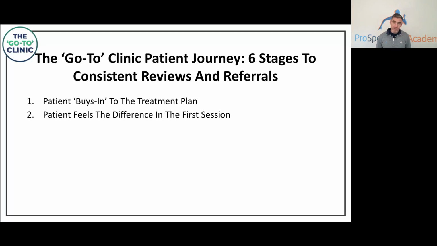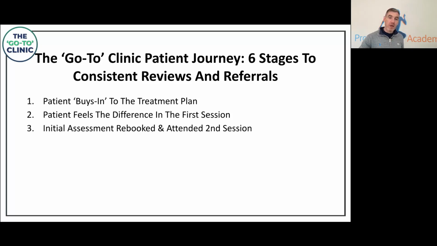Clinically, we need the patient to feel the difference in the first session. Use the go-to clinic hub outcome protocol: here are my hands-on techniques, here are my rehab techniques to achieve that outcome. Very often at this stage, the treatment is misaligned to what the patient defines as a value outcome. We need the patient to rebook and turn up to the next session. If they don't do that after the first session, your patient visit average is going to be on the floor. Again, what makes them turn up to the next session?